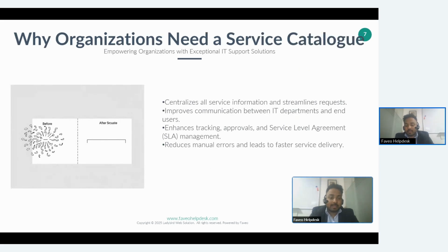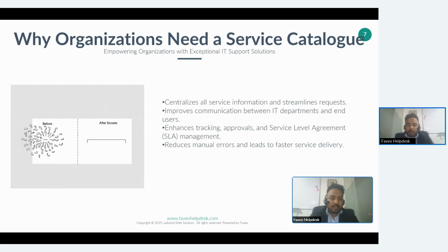Now, as I mentioned, why do organizations need a service catalog, and why is it important? It empowers organizations with exceptional IT support solutions. As I mentioned with the example of Amazon or the restaurant, it centralizes all services and information and streamlines requests.